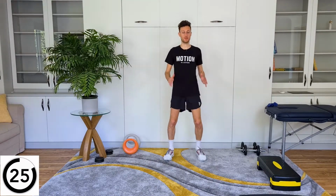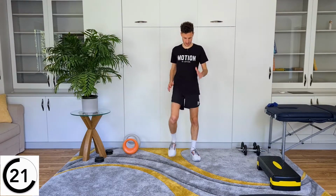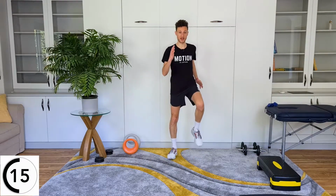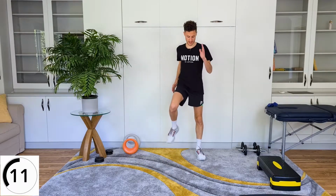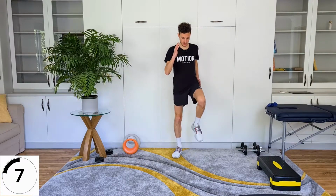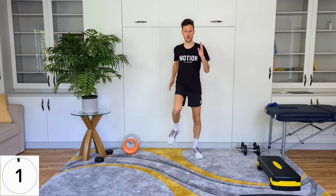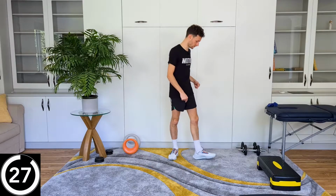The idea of a warm-up is to get psychologically prepared for some exercise, but we're also going to get the muscles a bit warmer, get that heart rate up, so that we're ready for the rest of the 10-minute workout we've got today. It's going to be a tough one. So, last few seconds. Feel that breath rate increasing. 2, 1, stop there.